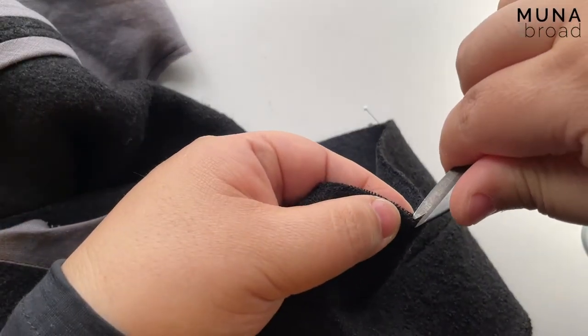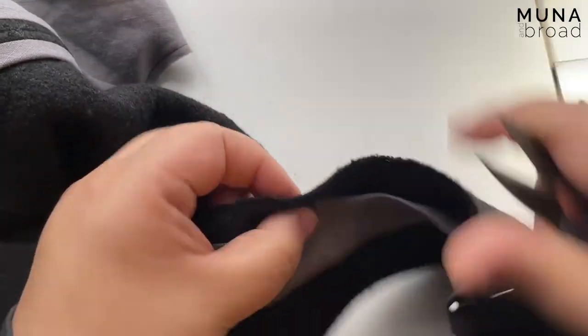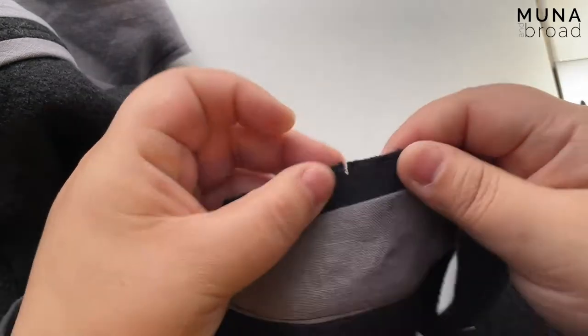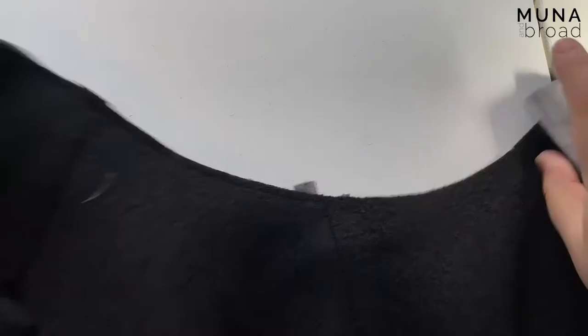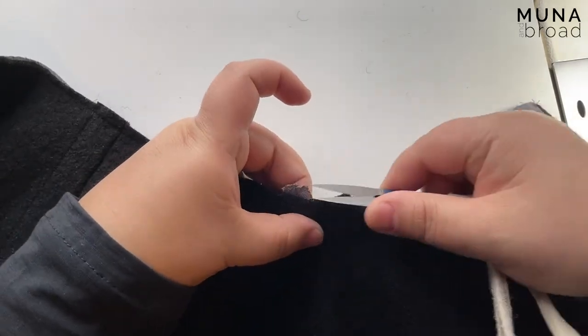Oops, I can just see I haven't notched it into the interfacing, so I'm just going to make sure the interfacing is notched as well, just so you can see it more easily. So those are my notches for my shoulder seams. Okay. So let's look at this neckline. I'm just going to trim back this excess bias here.